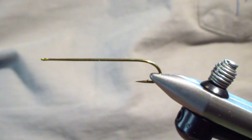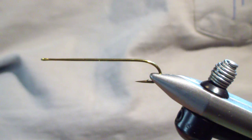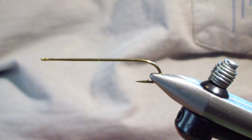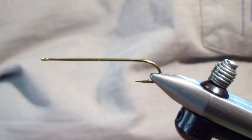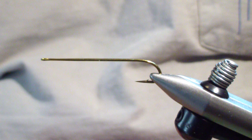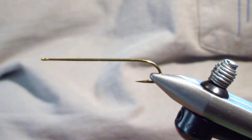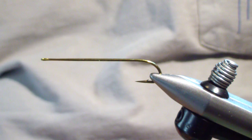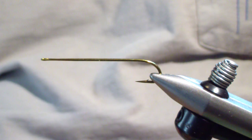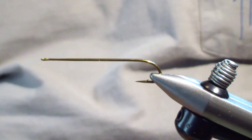Welcome to Ross Flybox. Today we're going to tie a very recent pattern. I was fishing a recent evening and watching a gentleman next to me hit some largemouth bass very steadily. I was picking up fish on the poppers, but he was fishing a small, 2-inch long, perch-colored, sinking marabou. We could copy that, so I gave it a try. I've only been out one other time with it and it picked up a half dozen bass very easily, stripping it in as a streamer. It's a very easy and durable streamer to tie, so I figured I'd share it.